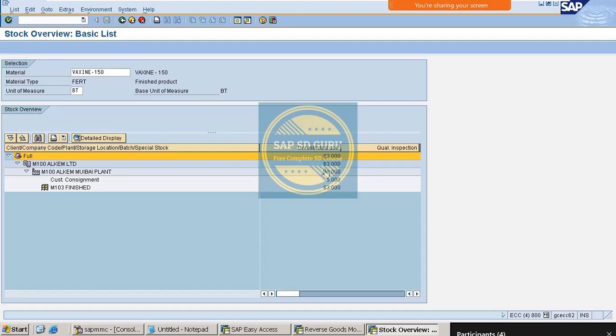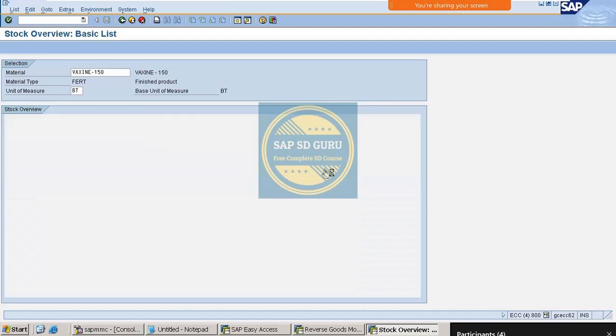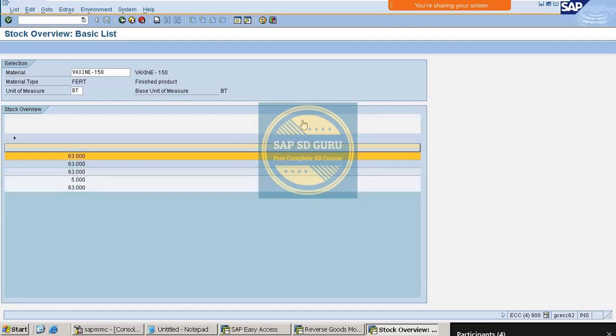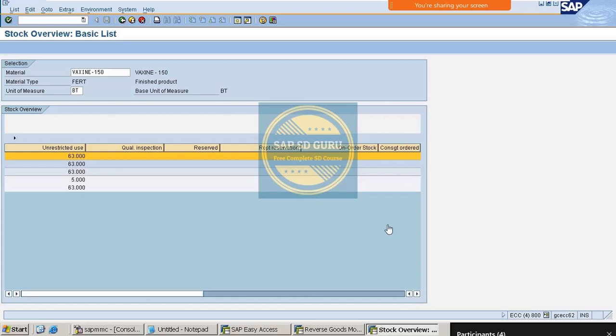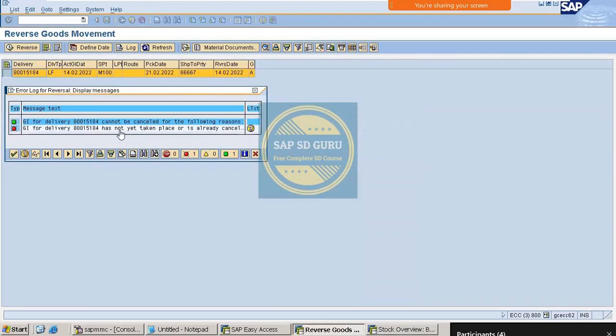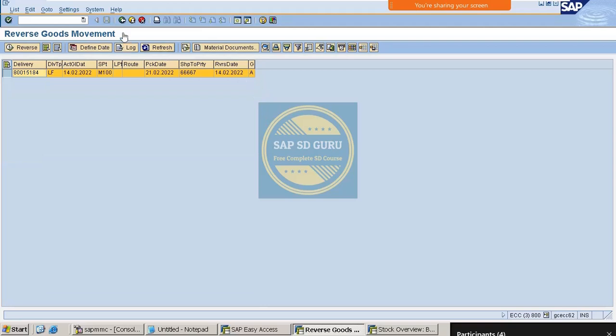Because the previous delivery document got cancelled. So what is happening here while you are doing the reverse PGI? Stock is getting back, because it is showing that it has already been done. Just now it has been done, and we have reprocessed that.